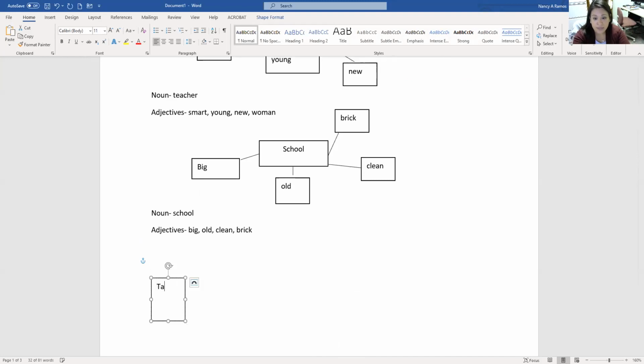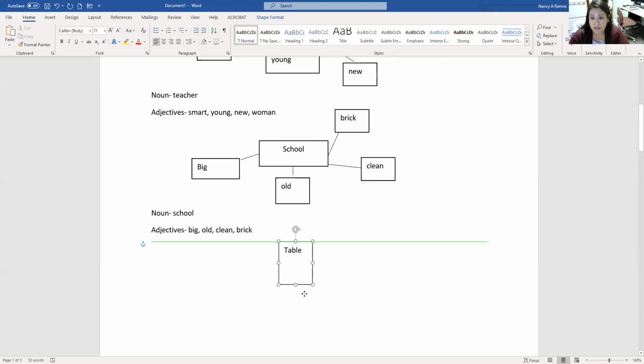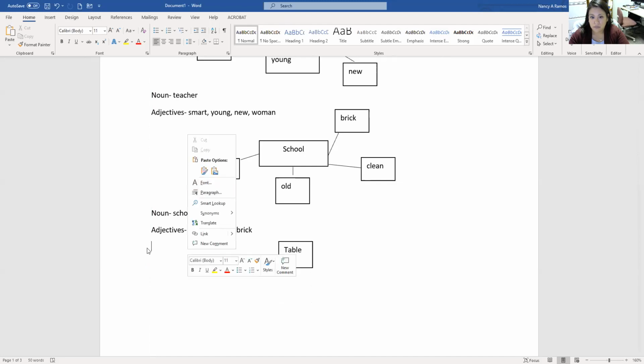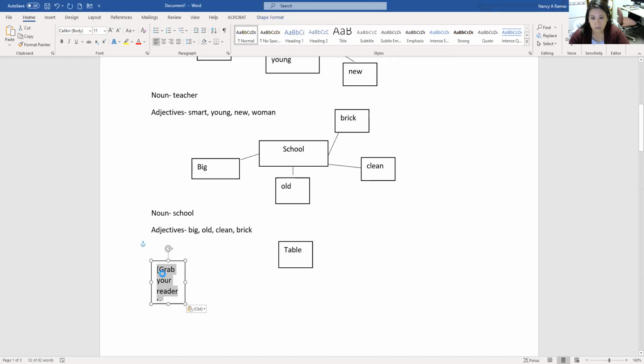Okay, so these are examples of really, really easy nouns. So for example, table. What kind of words can we use to describe table? For example, we can use long, right?